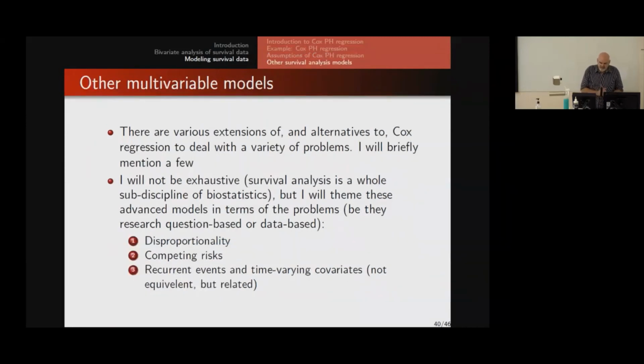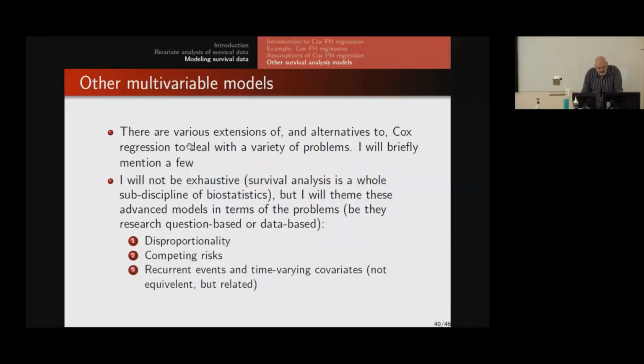Okay, so that's all I wanted to say about vanilla Cox proportional hazards regression and the simpler methods. Now what I want to do is just talk about the other more complicated advanced survival analysis methods. And as I said at the start of this lecture, I would dearly love to do 3 or 4 lectures just on survival analysis. It's a whole sub-discipline of biostatistics. The only problem is, these sorts of analyses are relatively rare. If you come from certain areas, they're much more common. So I'm not sure if I'd get people turning up. Nevertheless, I'd love to talk about them anyway.